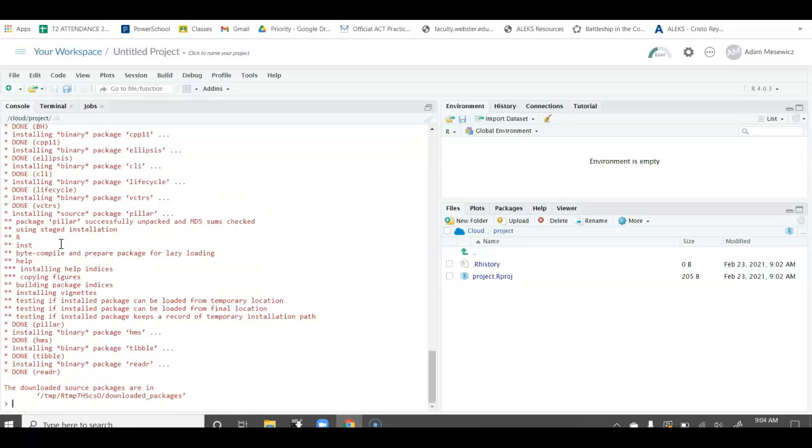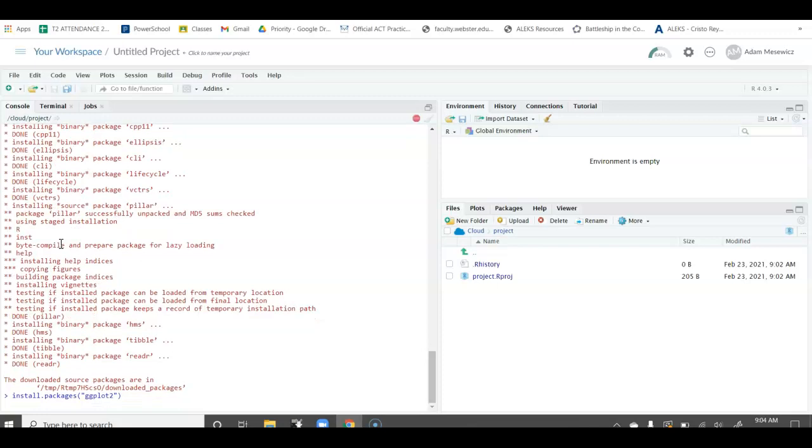So we've installed the readr. That will allow us to bring in any of these CSV files that we have. But the other thing that we need is the ggplot2. If we want to create these bar graphs, we need the ggplot2 package installed. So again, we'll do install.packages, but this time in quotes, ggplot2. Run that. Again, it'll take a couple minutes. Give it some time.